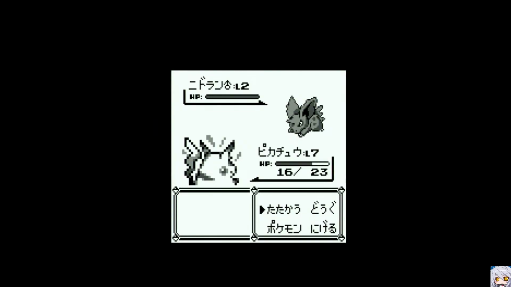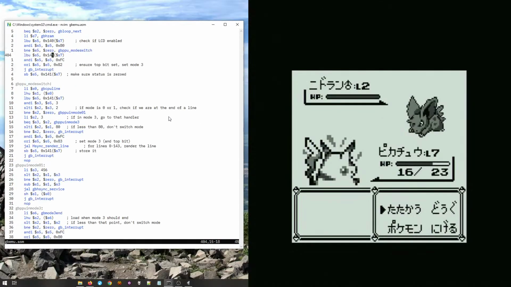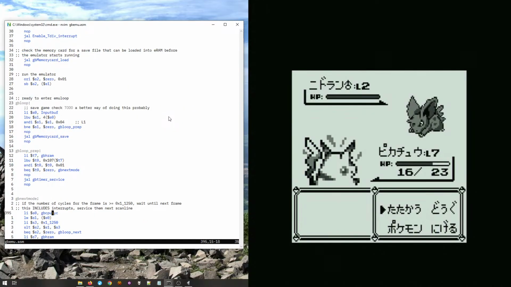I can actually kind of show this. Let's bring back this again. This one is probably not very explanatory, but here's my render line. This is the loop.